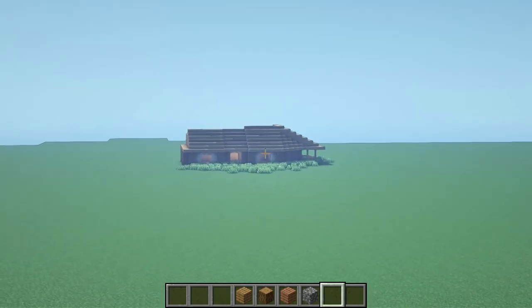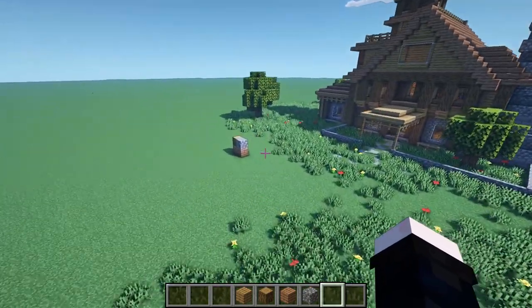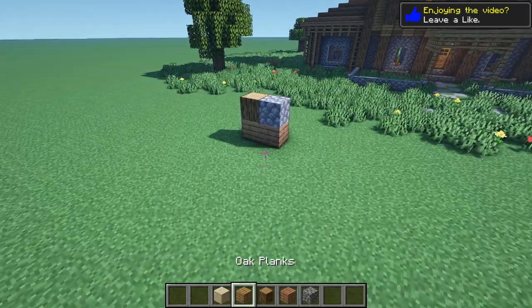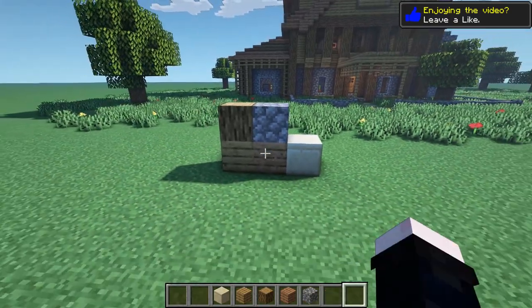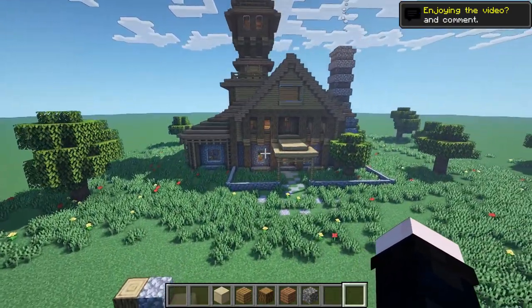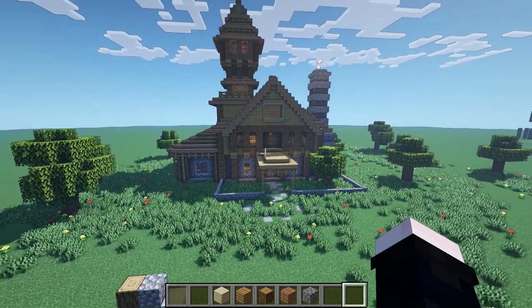So he was using cut sandstone. So cut sandstone as well. I would put that in as well. So something like this was used. Also, I would like to extract the shapes he used over here.